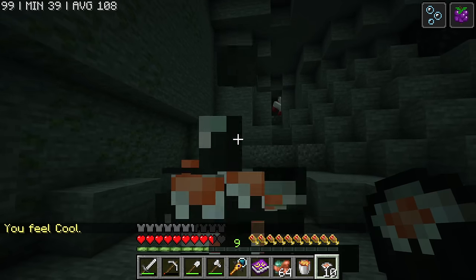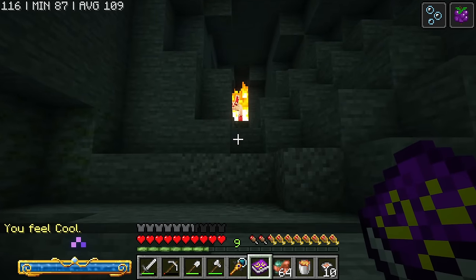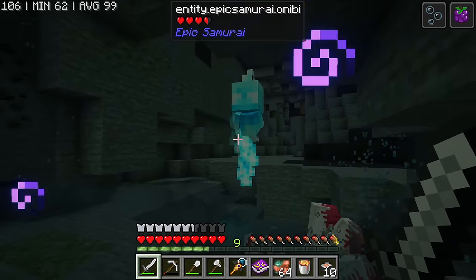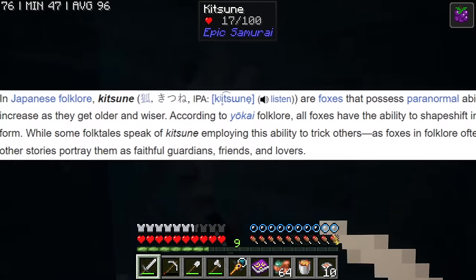Okay. I'm going to blow them up. Ha! I've let them free. Epic samurai? A kitsune? What are you? Ah! Were you a good guy? No, you attacked me. You're evil.